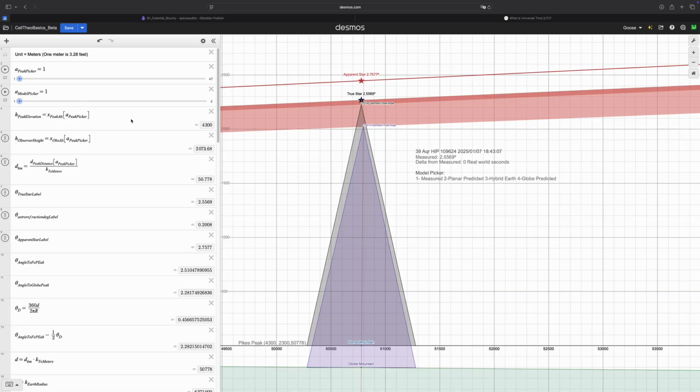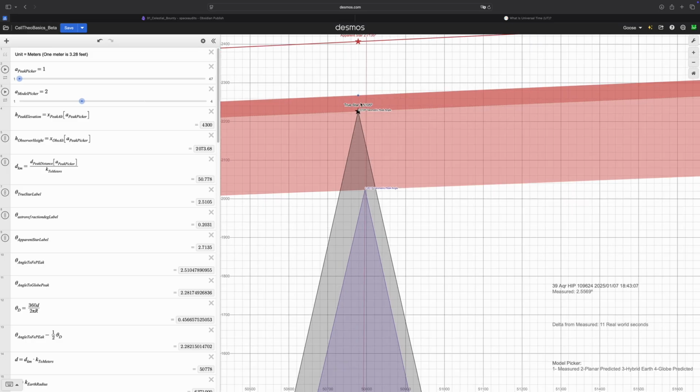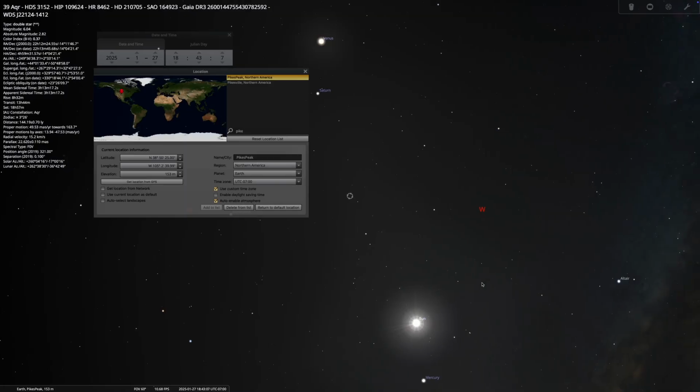Let's see, we'll move this out of here so we can see. Right here is our measured star. So this is 25569, and that is derived from Stellarium.